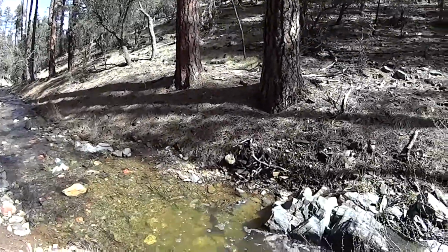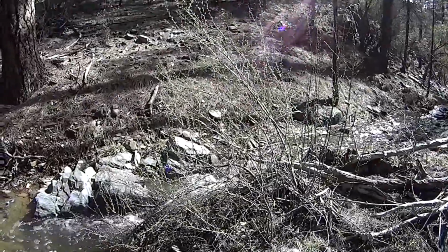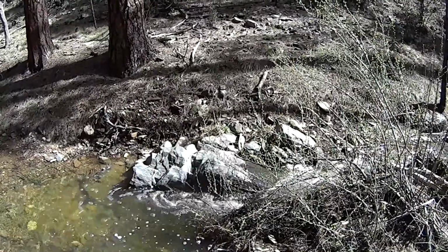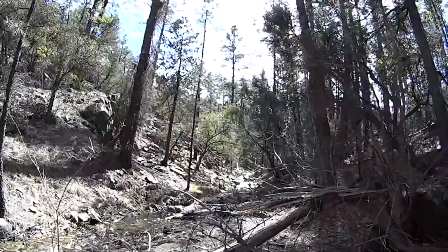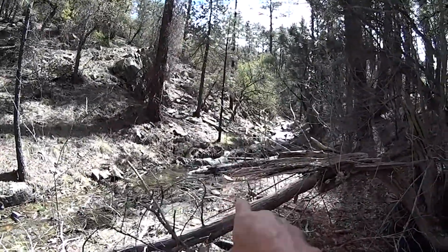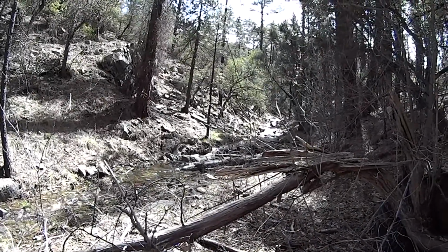But I did set up here, and you can see there's a lot of bedrock right in this little area here. And well, you can see where it would drop if this thing was really, truly going off at a flood stage. Here the creek is making its way down. You can see right there's a bit of a hang-up, and that is an exposed bedrock zone right there.